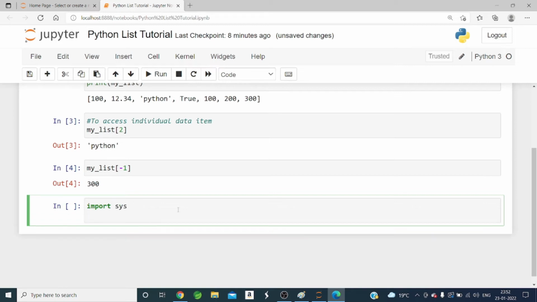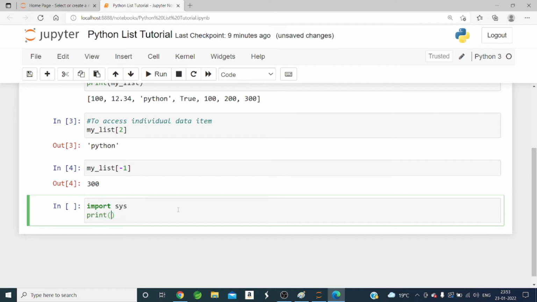Import is a keyword; import means bringing. Module means a container containing some built-in functions. I am going to call one built-in function, and when it is invoked, it will provide the size of the memory, that is, how much memory is reserved.